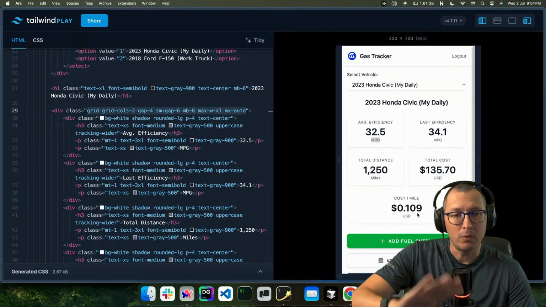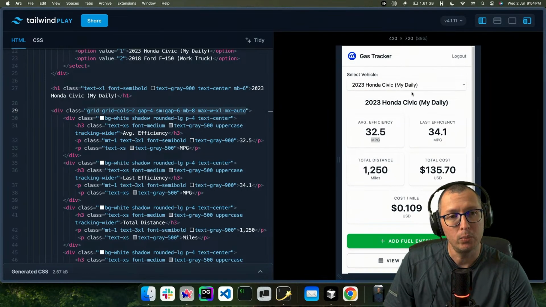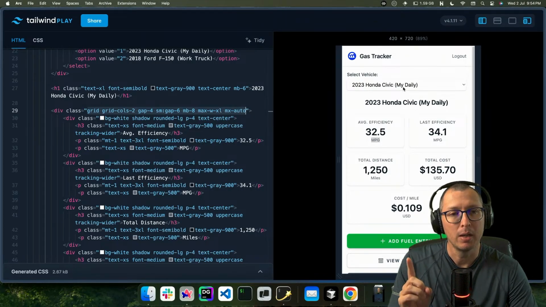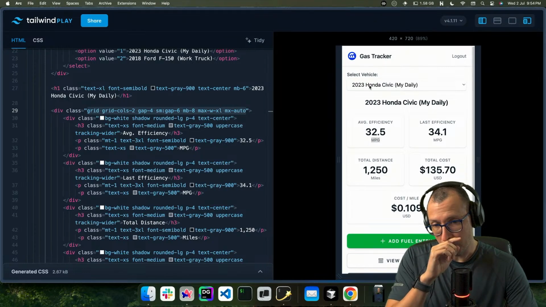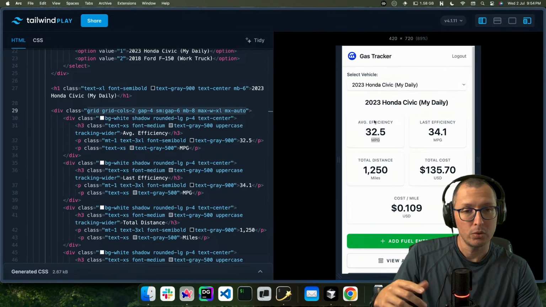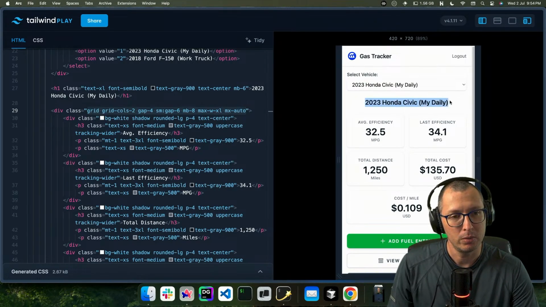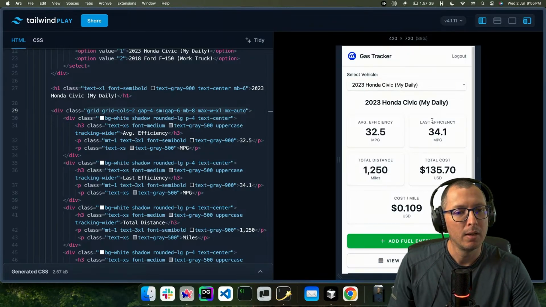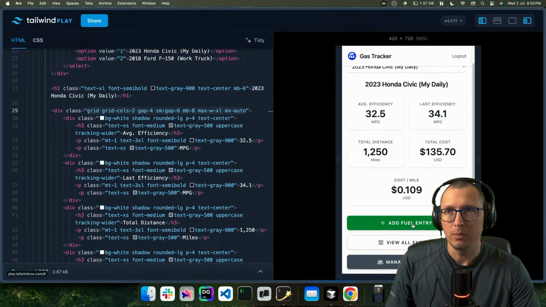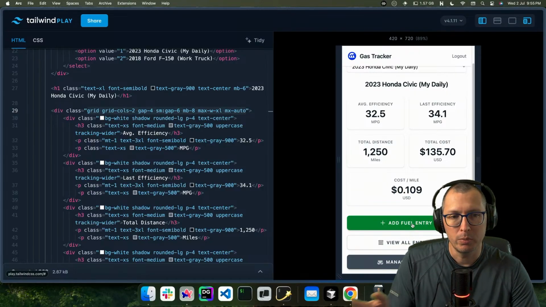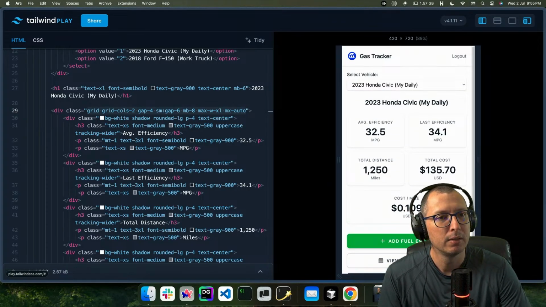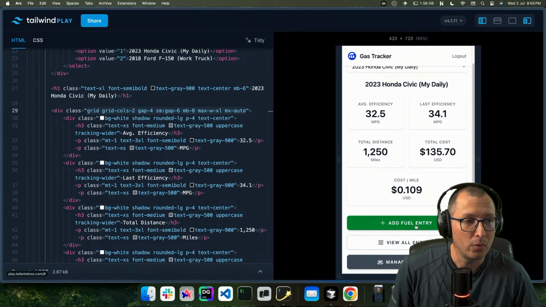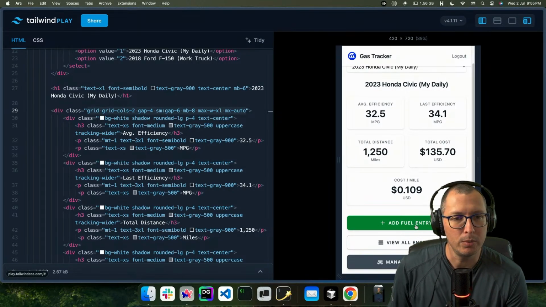Then the last two things that we need are the vehicle selection at the top, so that we know which vehicle the stats belong to, and also all of the links and buttons everywhere so we can navigate easily. That's the last thing we need. Probably gonna finish that on Friday.